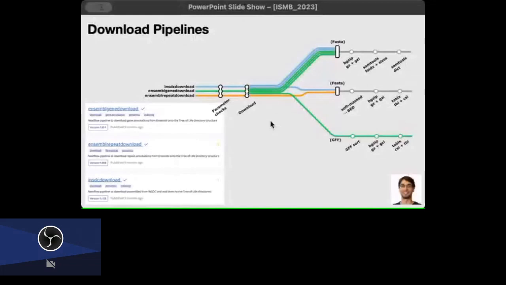Then all of our raw data, along with the genome, is used to do the alignment, and for that we use the read mapping pipeline. The HiC and Illumina are our short read data, and we use a very standardized best practice workflow for these. We convert it into the right format, we align it with BWA-MEM, then we mark duplicates and calculate a series of statistics for them. For ONT, we use Minimap2 for aligning and calculate the statistics.